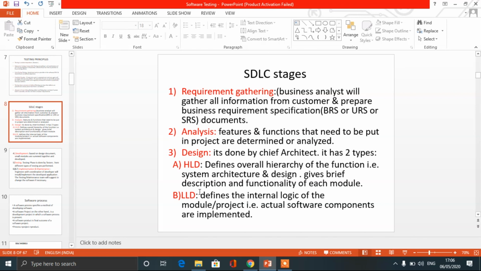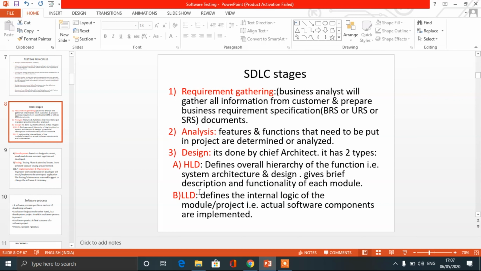Second stage is analysis. Features and functions that need to be put into the project are determined or analyzed. Analyzing means analyzing what features should be in the project and what functionality should be done to develop the project. All that analysis is done in this phase. Third one is design.